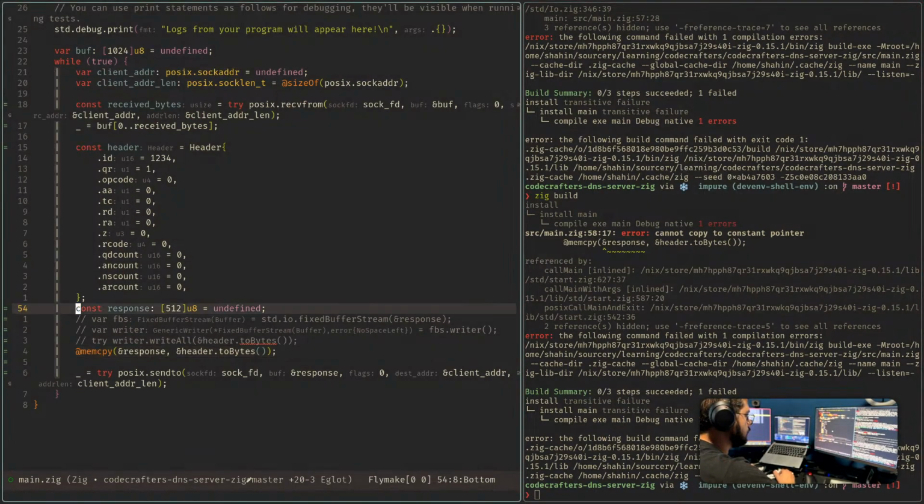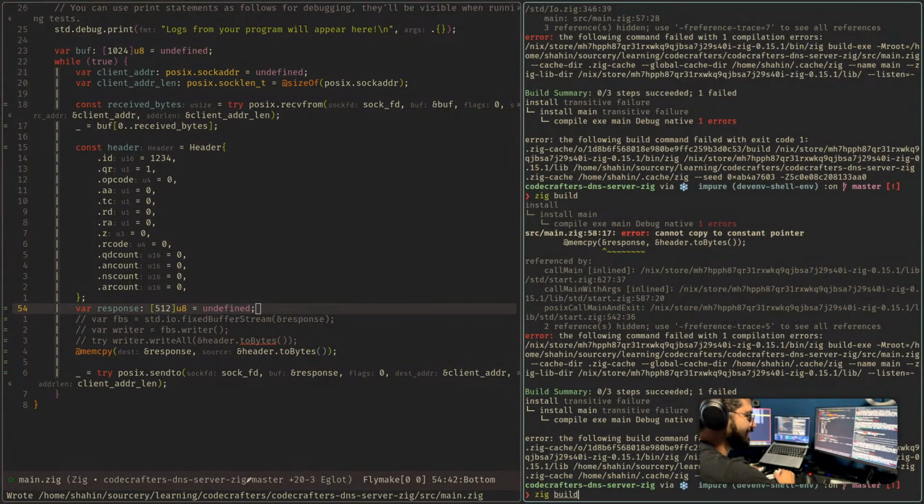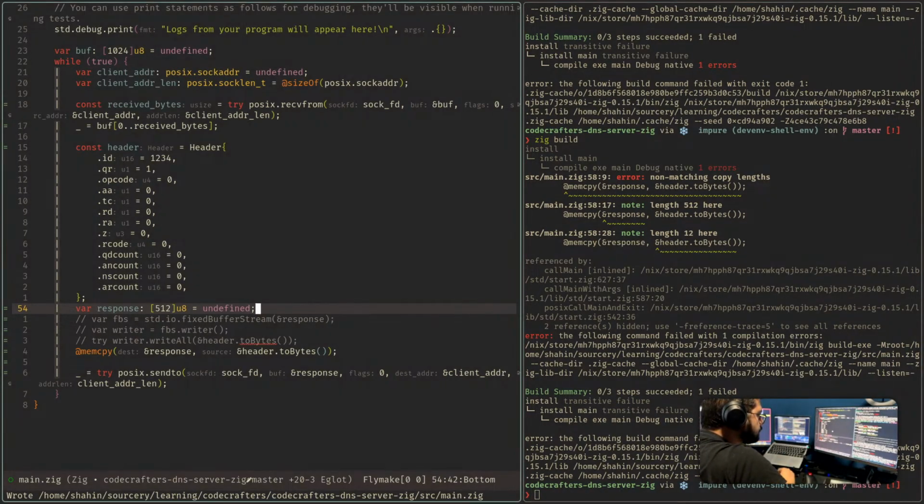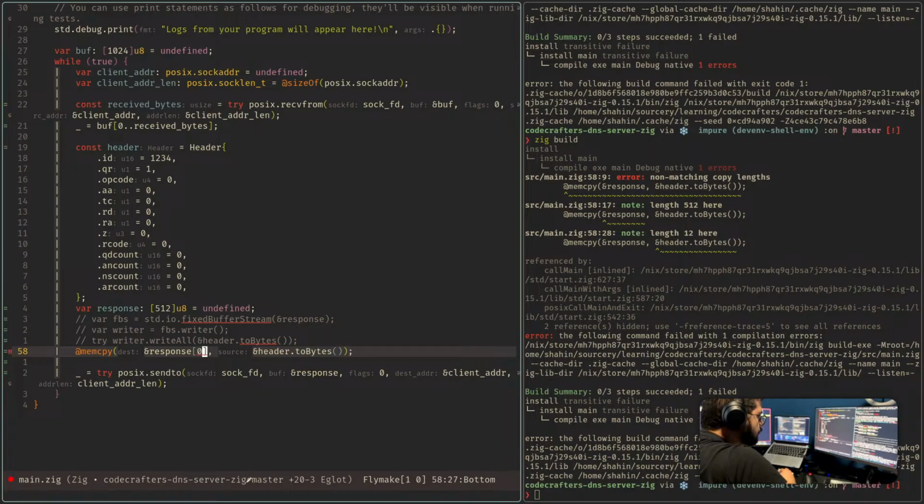Yeah, it shouldn't be a constant. You don't set non-defined to a constant. Non-matching copy lengths. What I do is do it like this.